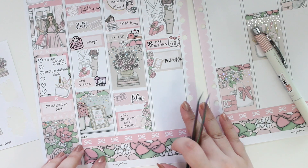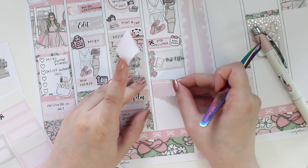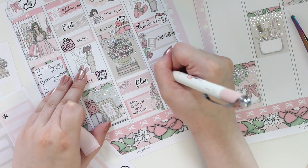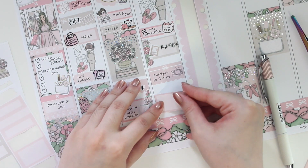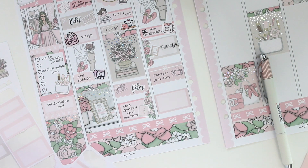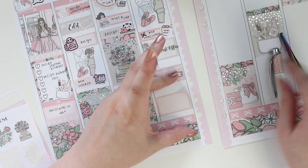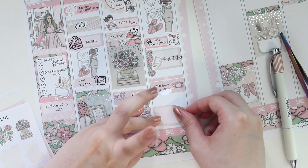After the post office I watched a little bit of a new show, using a scallop box and a bow icon with a little TV. At the bottom I'm marking that my Ferris Wheel Press unboxing went up — I received some new ink in a lovely dark purple color. I want to save it for Halloween since the color would be nice for October, so I'm not going to ink it up just yet.